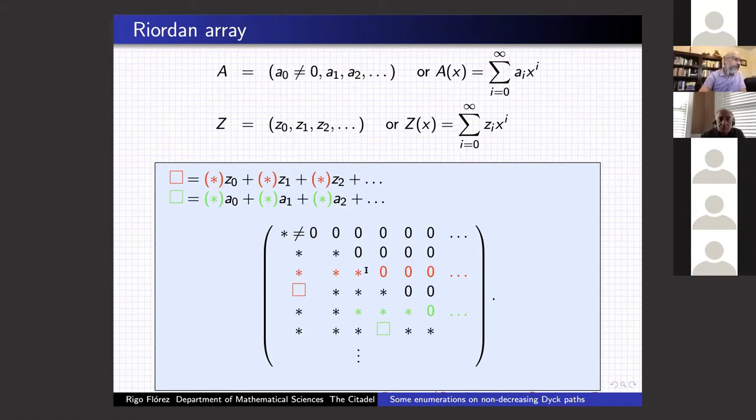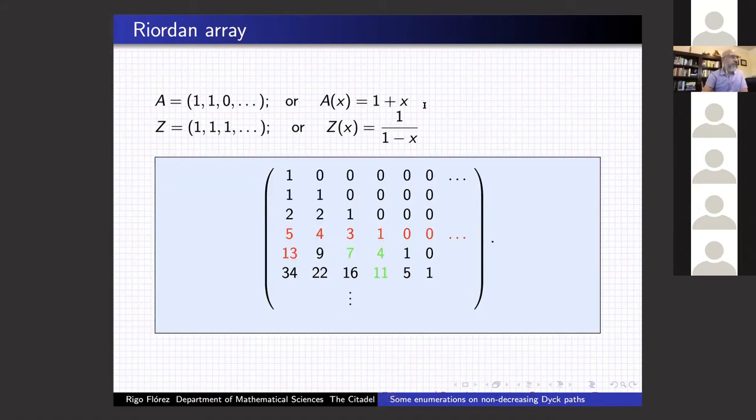Now, in this part, we do the same, but in this case, we start from one up, and we want this square. So we multiply all of this by z zero, z one, z two, and we have this. Now, let me give you an example. So using this generating function and this generating function, we obtain these vectors. If we want 11, we just multiply 7 times 1 and 4 times 1, and we obtain 11. And if we want 13, you multiply 5 times 1, 4 times 1, 3 times 1, you combine, and we obtain 13.